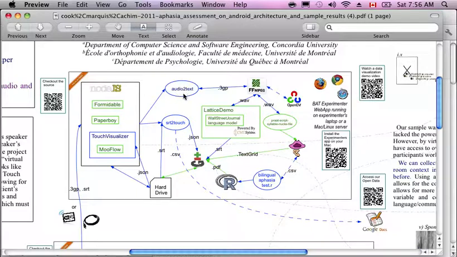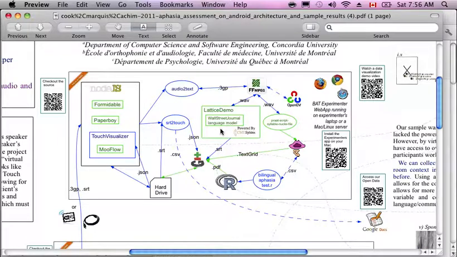So quickly, we have a file called audio to text, which takes audio and makes it into text. It takes the 3GP video, runs it through FFMpeg, which makes a WAV file. The WAV file is read by Sphinx. We're using the Lattice demo with the Wall Street Journal language model to recognize the text and create a subtitle.